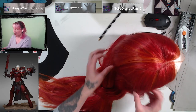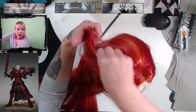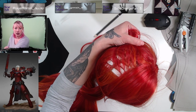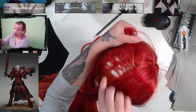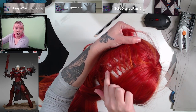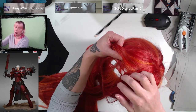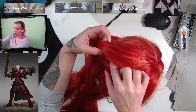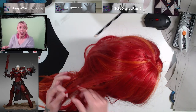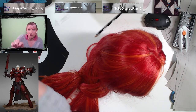But if you look at this wig, come on, show your head. You see how far the rows are apart. So I'll probably just remove some of the red and put the orange back in, because you can see here's a bit of orange I've just stuck in. This is the size they are from, and then the hair is literally just a row of hair. It's nothing much. So I see you've got quite a bit of the row already.